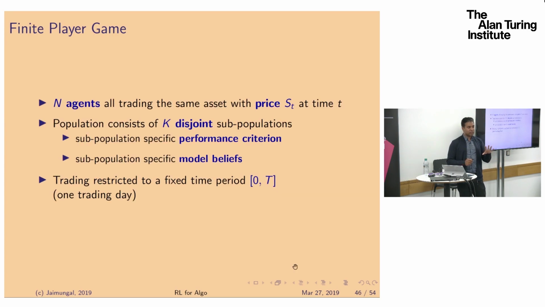And agents are only subject to the information that they have access to. So I can only trade based on information of my own inventory, of the total order flow in the market, because you can see that, but I can't see a particular individual agent's order flow, as well as what prices are doing. So this is a filtration, the information that you can trade on. There may be other latent variables that are affecting the markets that you cannot see.